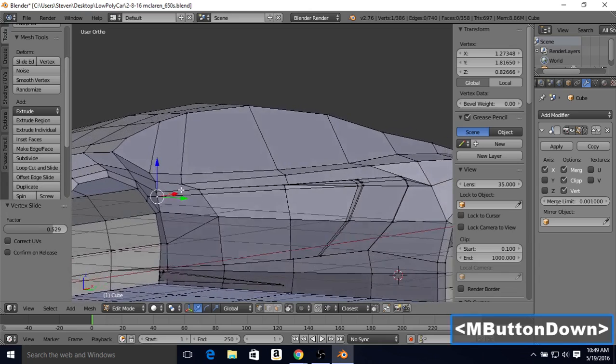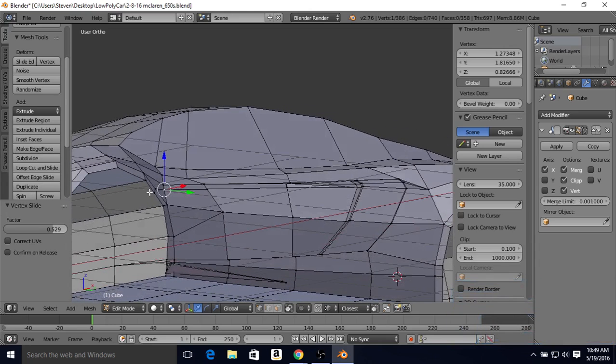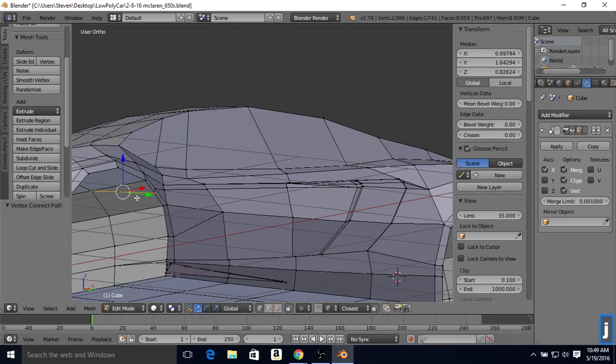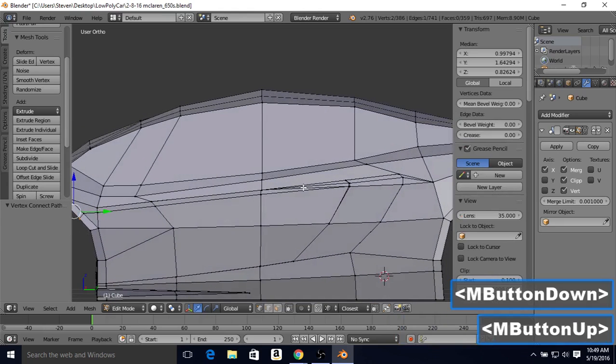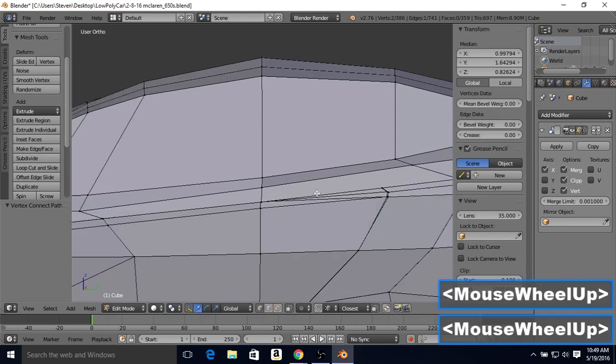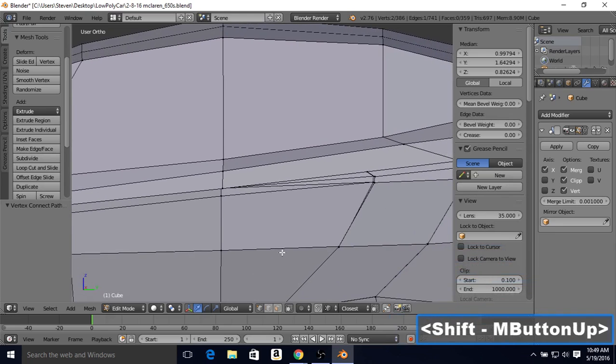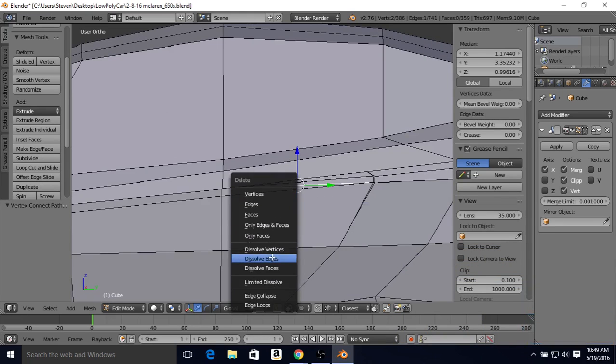So now that that's done, we have made an n-gon right here with 5 vertices. So to get rid of that, I'm going to select this vertex, hold shift and select this vertex, and then press J to join those. And we also created some extra edges over here, and I'd like to get rid of one of those. So to do that, go ahead and go back to edge select mode, select this edge, press delete, and choose dissolve edges.